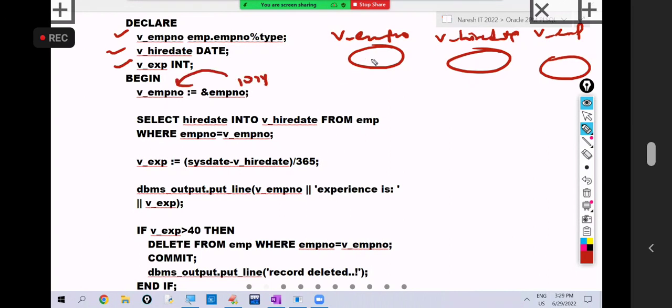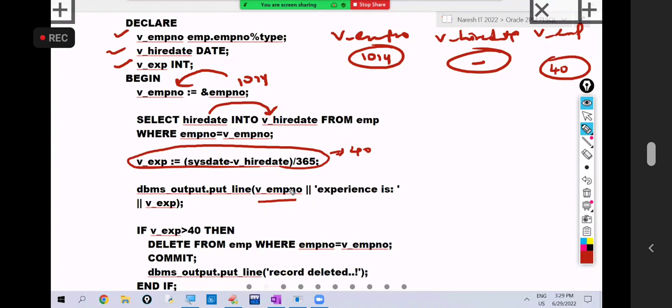So employee number is 1014. So 1014's hire date will be retrieved and copied into v_hire_date. Here it calculates the experience. For example, assume that experience is 40 here. On the output screen, it prints the employee number and experience 40.